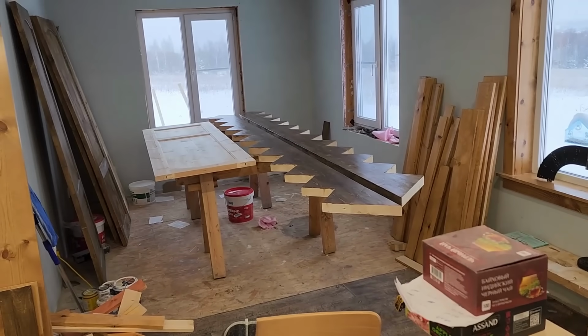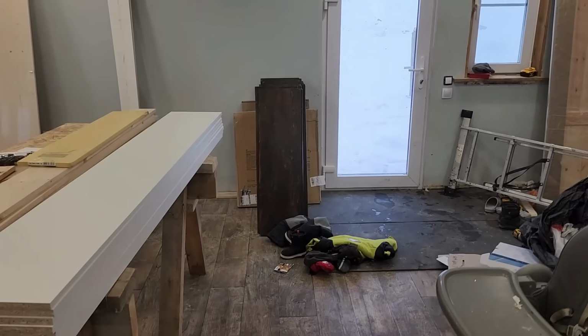We are still working in the house, trying to get lots and lots of stuff done. I've got all the water lines hooked up now. I still have to finish the sewer lines. The stairs are almost done over here. The stringers are made and all stained. The steps are all made, there's a whole stack of them over there. I have to do the toe kicks, which I'm going to do next. But right now we're going to work on the countertops again.